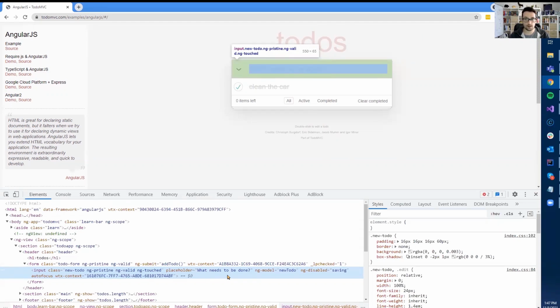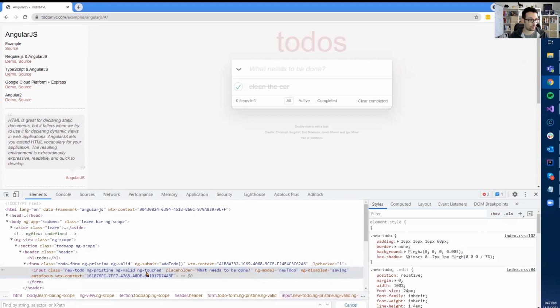And how we can do this? Let's see. If you press in the Chrome Developer Tools Control F, here we can type and test the locators. So I can type input, then with @ I can write placeholder and then equal to basically this placeholder here.